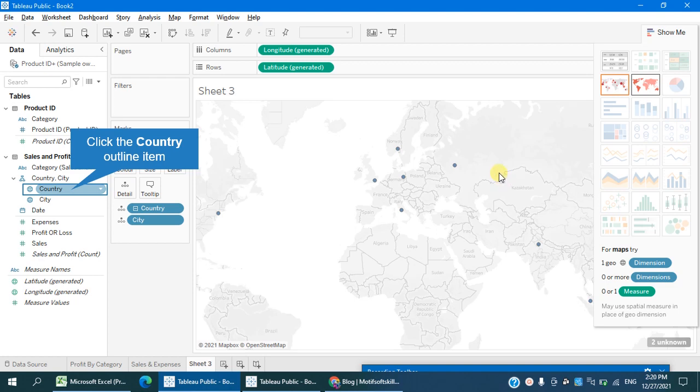visualization. Let us see. So here are the countries and their cities. In which country, which city, which category gets more sales, more profit, more loss, we can observe from this graph.